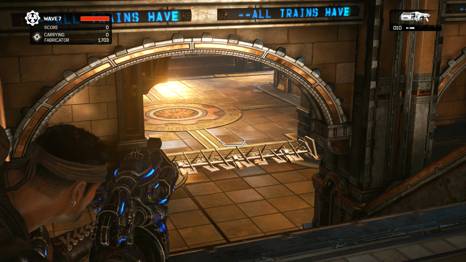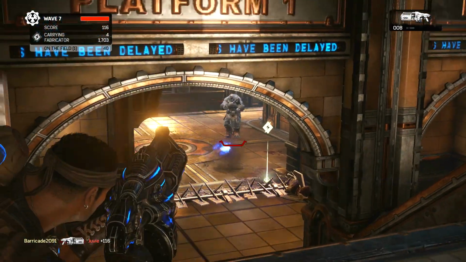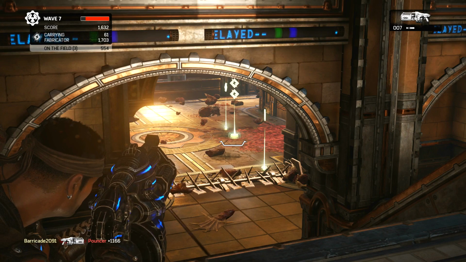Whereas with the boom shot, it's basically a one-shot kill almost every time, if not every time, because it's in casual, and you've got this powerful boom shot that literally one-shots and kills everything. Like, look at that, Pouncer, gone. I know it's casual, but still.